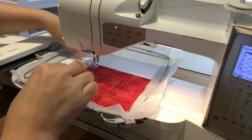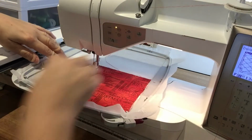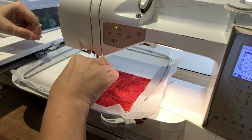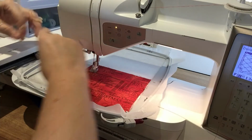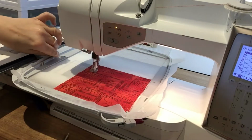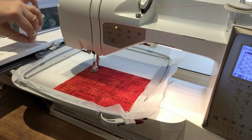Back at the machine, and I am going to do that hatch stitch. It ends up on both sides, not just the one, which is why there is two hoopings of it.